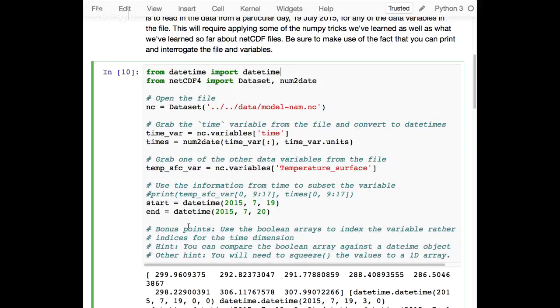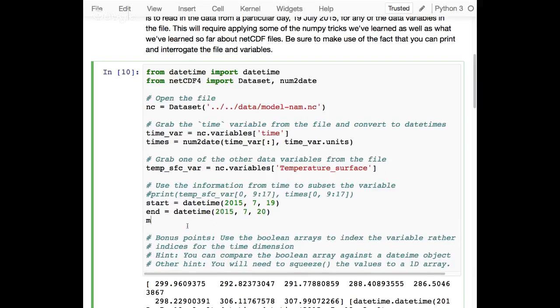And then we say, the values I want are times greater than start and where they're less than end. I guess greater than or equal to start and less than my endpoint. So that will give me a Boolean mask for all the times greater than, and then when you AND it together with the ones less than, you get just the range you want in the middle.